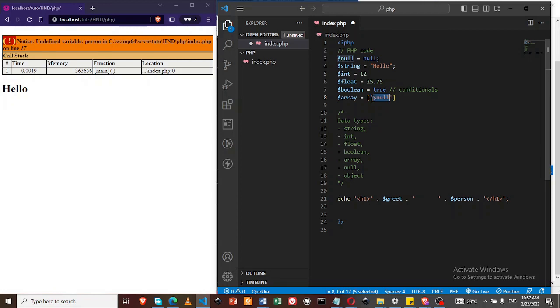Now, we could have Alex sitting on position 1, Bimbia sitting on position 2, Manzi sitting on position 3, and then position 4, let's say it's a number sitting there, 5 for instance. So an array is like a bus carrying different values, and each value has a seat number, an index.